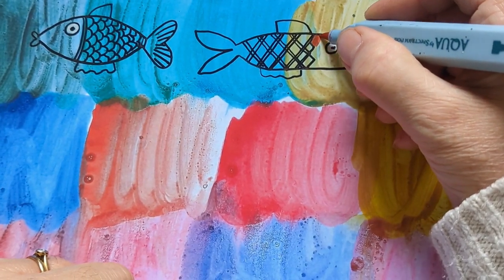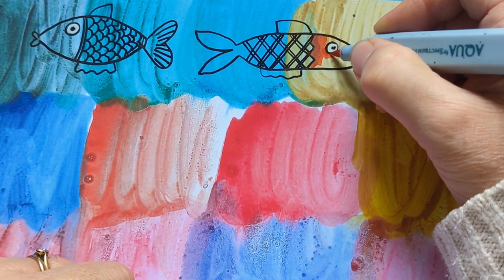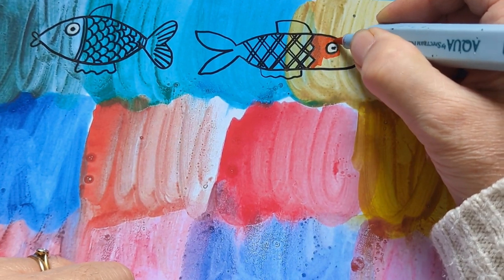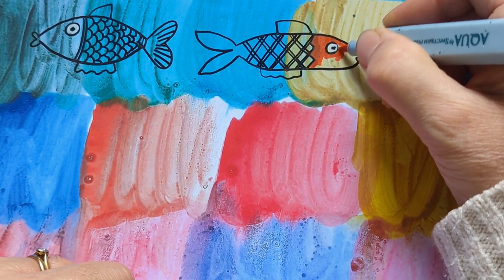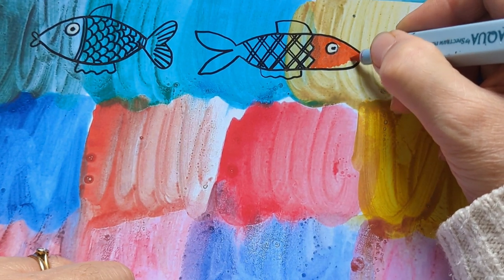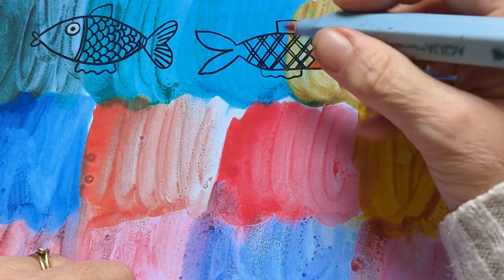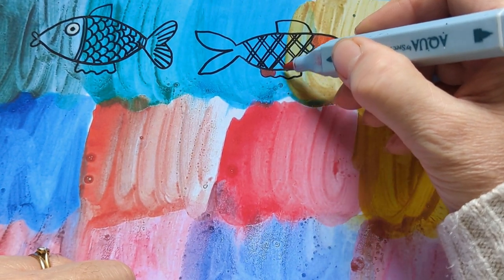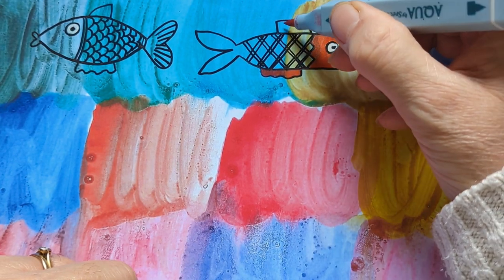Right, let's colour this in. Oh, that'll do. Right, so the Sharpie shouldn't run. You can colour over the top of the paints. You can do matching fins. Actually, I'm going to have two tone fins, I think, because if I colour over that with this, we're going to have two colours. That's made it a really darkish brown, and then come into the lighter brown.